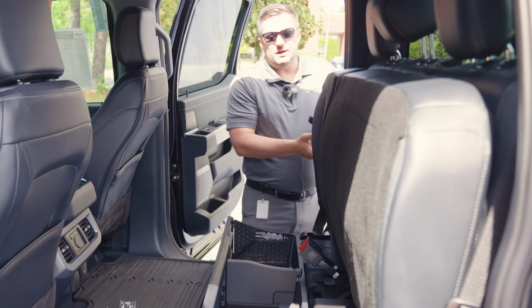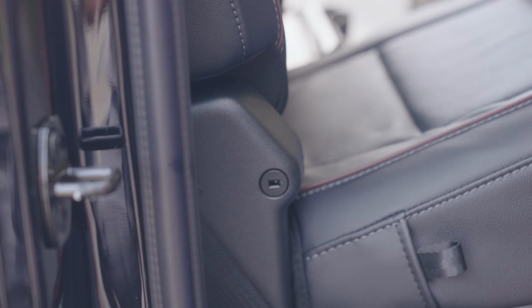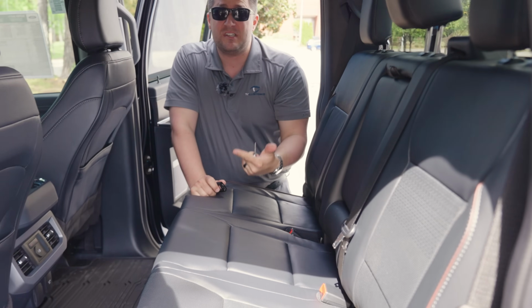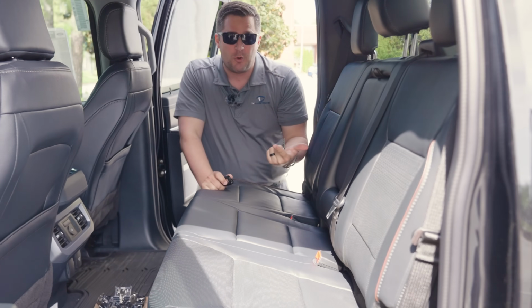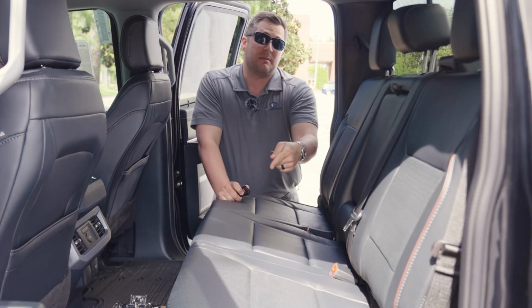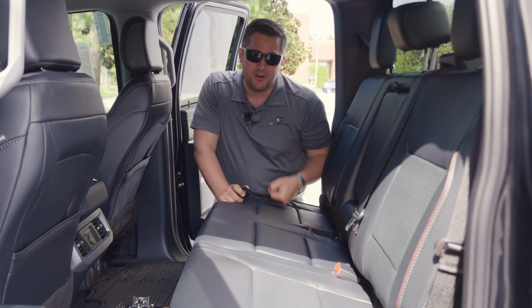But what's really cool is when you set these seats down on both sides, there's an actual key lock located on either side, so you can actually lock this. It really turns itself into a faux safe if you want to. And the cool part is you can put something small in there, or you can even put something as long as a long gun if that's something you're interested in.